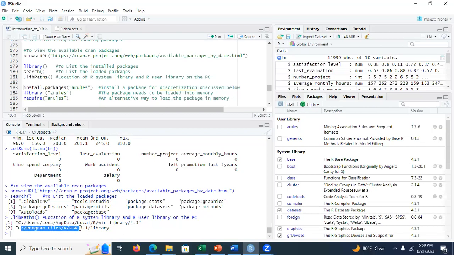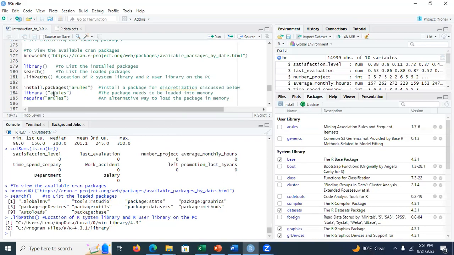This is the packages system that comes pre-installed, and this is my local directory where it's saving the packages that I installed, the user library, right? Today I ran this to install the arules package. This will install the package you're going to use for discretization and, next week, for the association rules method. This package also installs the generics because sometimes there are dependencies. Something in a package may call a function defined in another package. So when you install arules, in the current version, it also installs these generics.